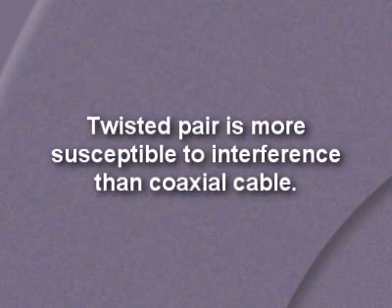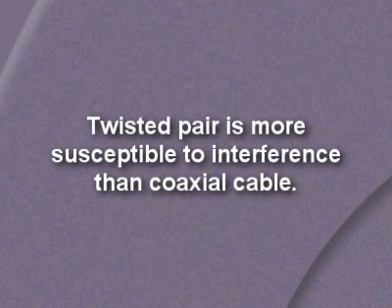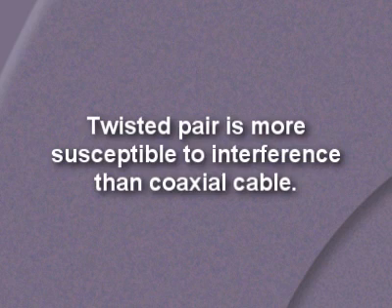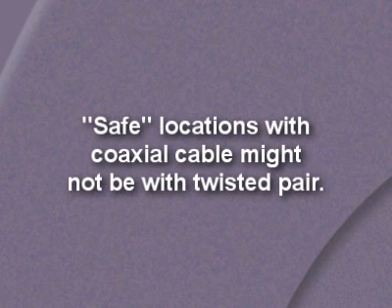Number one, because the casing, the sheath around the twisted pair networking cabling is relatively thin, it doesn't have that second insulator like coaxial cabling has, it is quite a bit more susceptible to electromagnetic interference. Places you could run coaxial cabling without having interference, well, it might cause interference with twisted pair wiring. It's quite susceptible.